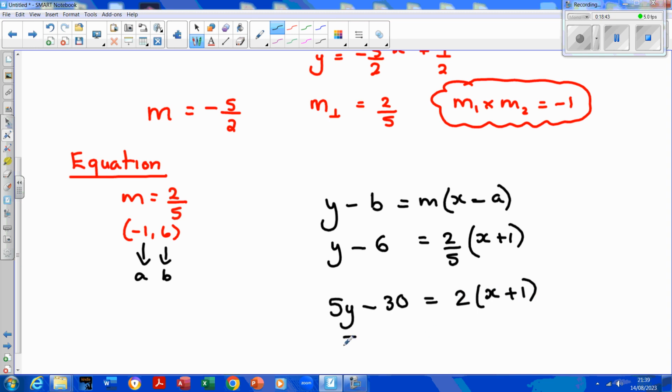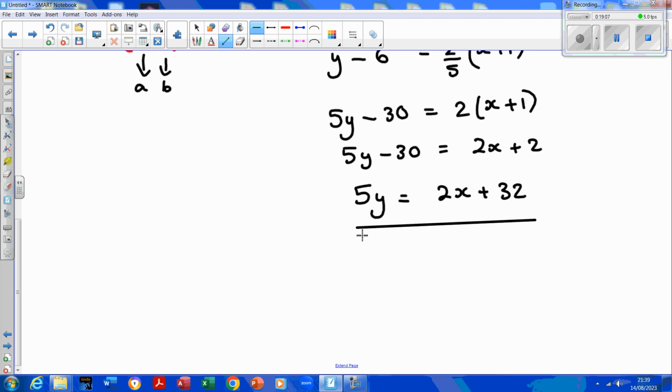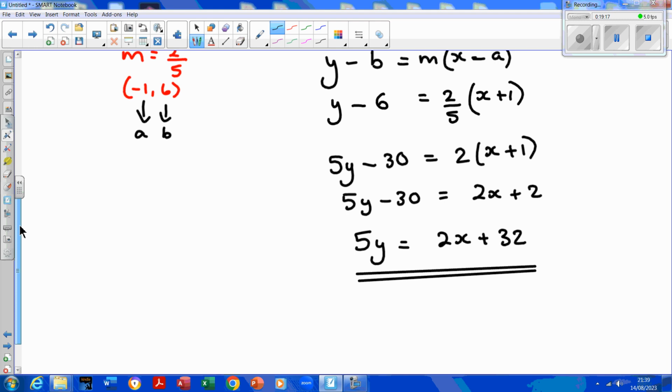And I'll now do the bracket. You can do that in one step if you want, but just be careful, you don't want to make mistakes. So that's 2x plus 2. So nearly there. All I have to do is get rid of that minus 30. So we'll add 30 to both sides. So 5y is 2x plus 32. Now, there is no need for you to change that to 1y equal to anything. That's perfectly adequate to leave it as that, as long as you've got a y term, one x term, and one number. As long as it's all simplified, then that is okay. That's it, all done.